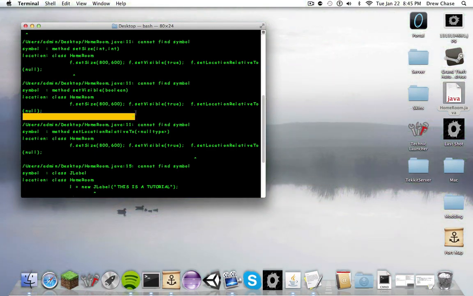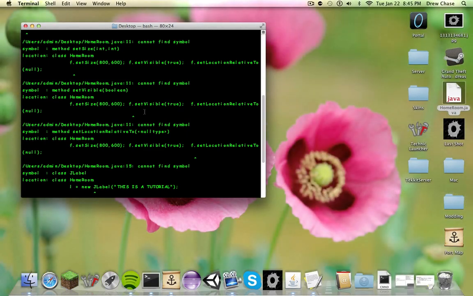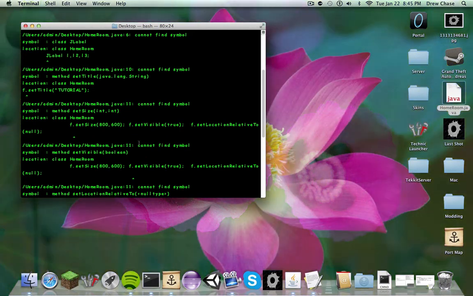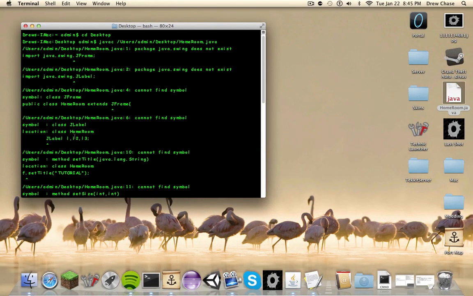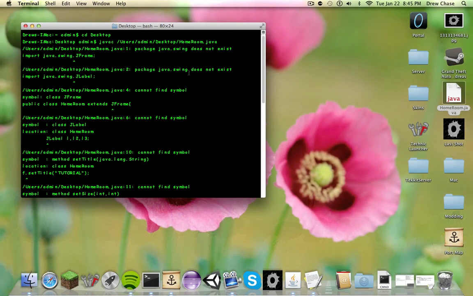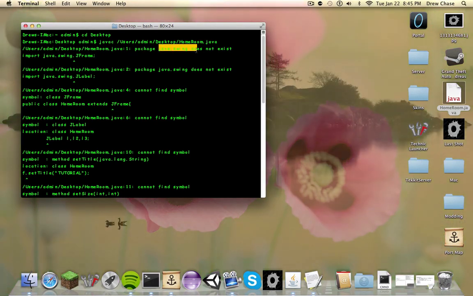Now some of these aren't going to be like real. Well, they're going to be real, but I mean they're set up by different things. Like probably one thing made all of this do that. It's probably the import. There it is. Java swing does not exist.